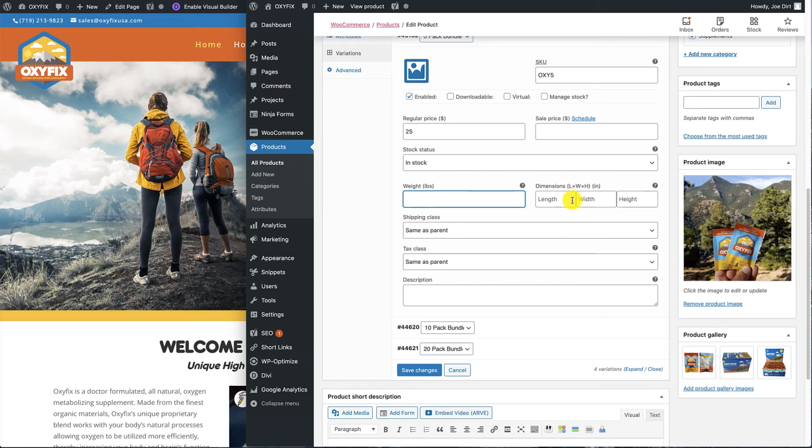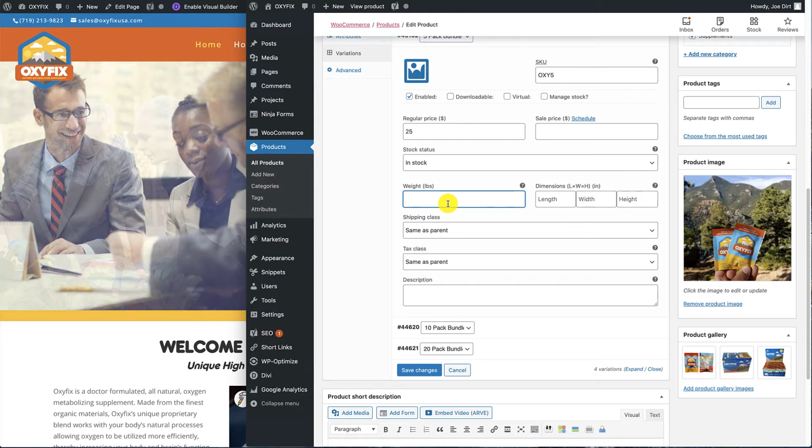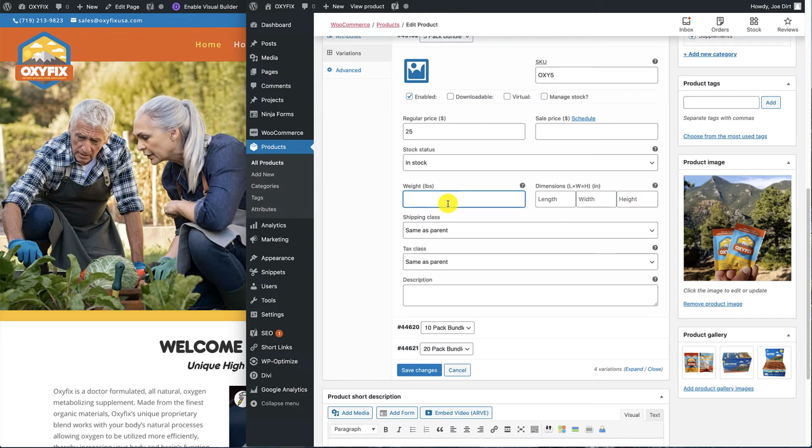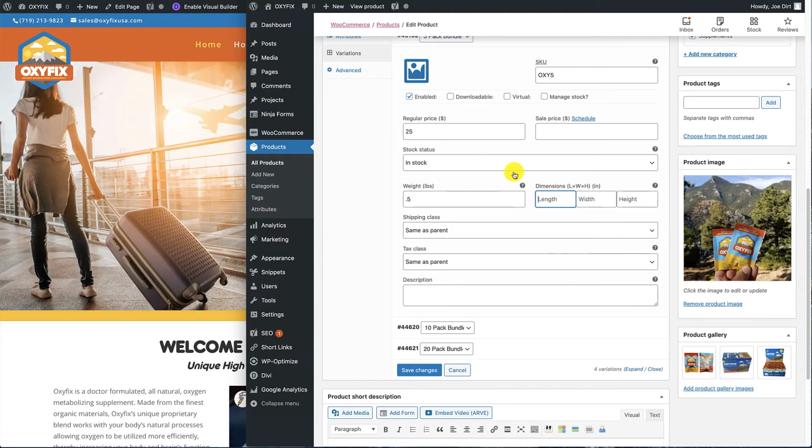The system's going to automatically determine what the size of the product is, and it's going to decide what box to put it in when it's making a decision of shipping. We'll cover that in a little bit. Right now it's not complicated because you only have one product, but if this gets a little bit bigger, then we need to talk about this a little bit more. But we need to go ahead and add in the weight. I'm going to put in a half pound. I'm not sure what you're going to put this in, probably an envelope if it's only 5. I don't know if it comes in a small box, but you'll want to adjust this.